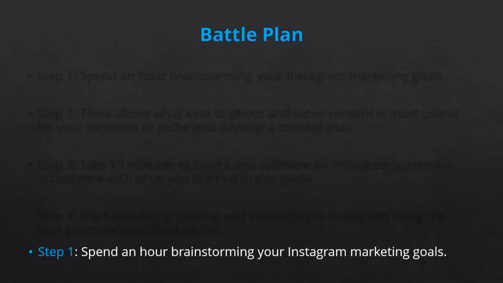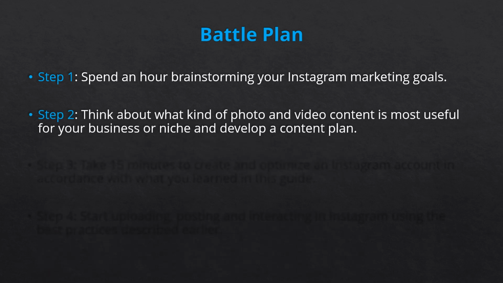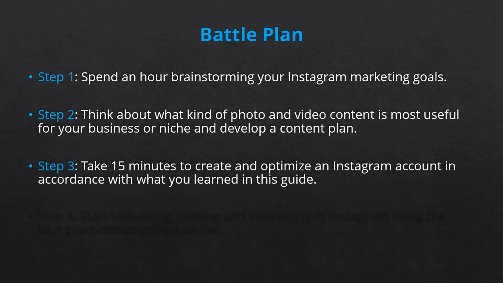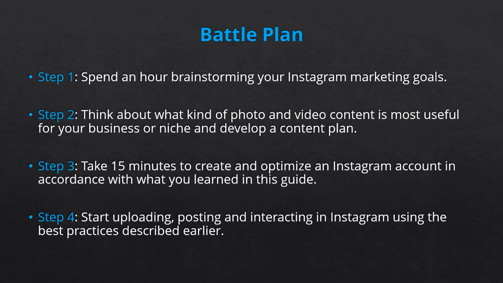Step 1. Spend an hour brainstorming your Instagram marketing goals. Step 2. Think about what kind of photo and video content is most useful for your business or niche and develop a content plan. Step 3. Take 15 minutes to create and optimize an Instagram account in accordance with what you learned in this guide. Step 4. Start uploading, posting, and interacting in Instagram using the best practices described earlier.